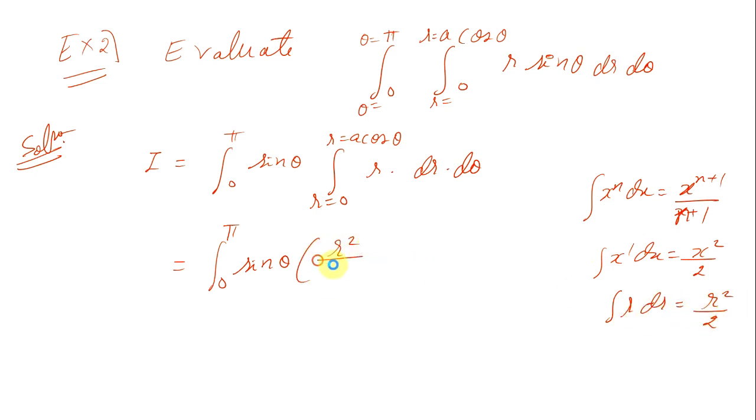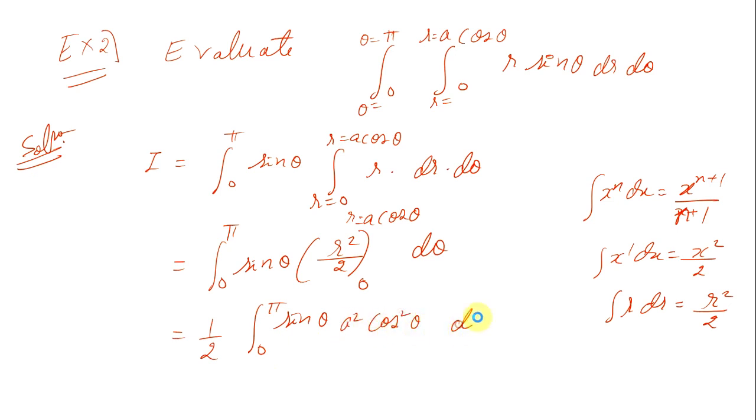So therefore this gives you r square upon 2. Lower limit and upper limit, please write down. So this is the simplification you will get. So now here 2 is a constant, 1 by 2. So I will just take out 1 by 2 outside. I don't want to integrate this. Next, integration 0 to pi sin theta as it is. Only I am going to put r square, students, r square as a cos theta. Okay, so then first I will put the upper limit, lower limit is 0, so I will not write it. I will only write the value a square cos square theta d theta.